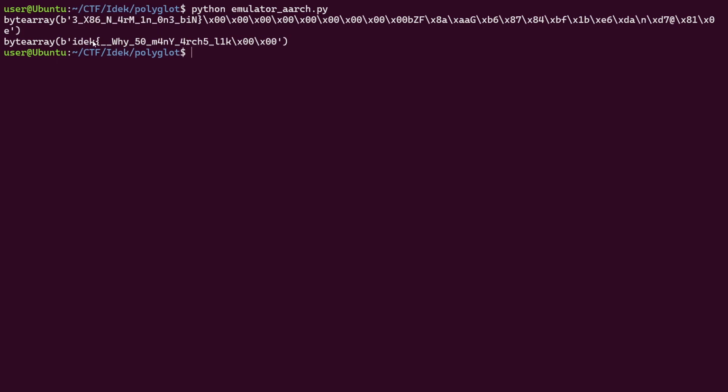So we could just combine both of these parts and submit this as the flag, and it was actually the correct flag. I believe in the end it was solved by 34 teams, and it has 450 points or something like that. So it was a fun challenge. We can solve it statically, but I showed you another method, using the Unicorn engine for emulating, because it was just printing it. We just need to somehow run the code and get the flag.